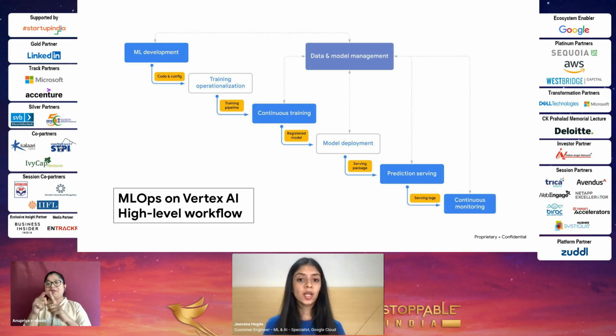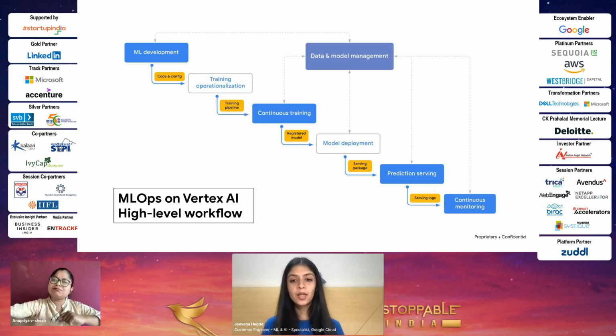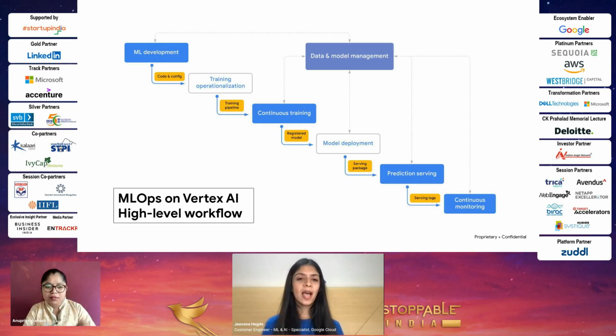These serving logs are used by the continuous monitoring to evaluate the model performance and identify data shifts and drifts. This would lead to updating information along with the model in the model registry or sending notifications to data scientists to examine the model via the alerting system. So this might require some sort of human intervention, or even sometimes trigger a new retraining cycle instead of any sort of human intervention.